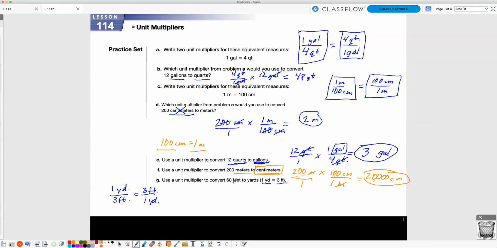The best one when going from feet to yards means I need feet in the denominator, so that cancels itself out. So 60 feet over 1 times, this one would have to be 1 yard over 3 feet. So I see feet cancels out feet, and now I have 60 times 1, which is 60, divided by 3, which I know to be 20. And that would be yards would be the final label.